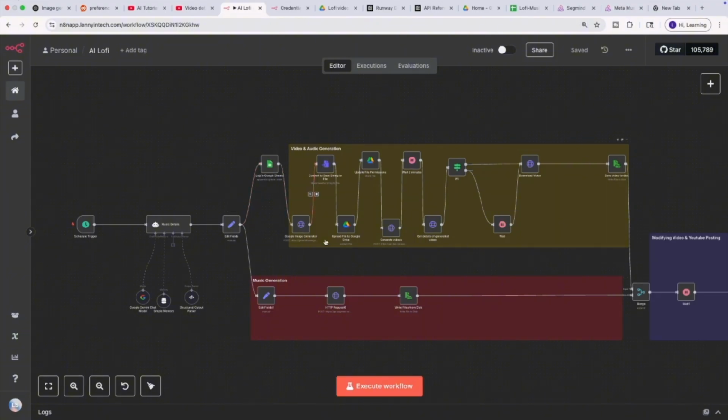And this part of the workflow is where I generate the image. I first generate the image using free APIs from Google, and then I use those images to generate an animated video using Runway. So Runway is the only API I'm paying for. All other APIs I didn't have to pay a dime for. So I'm using Runway to generate the animated video, and then I save the animated video to file.